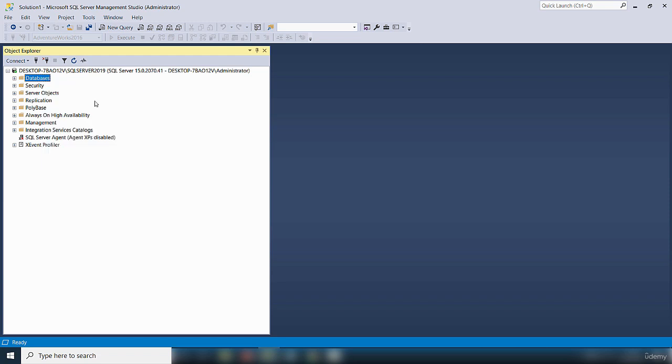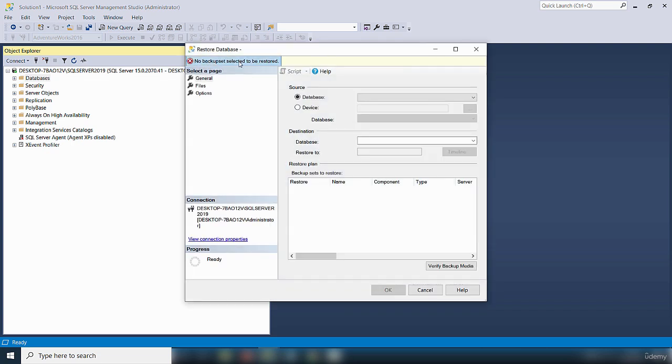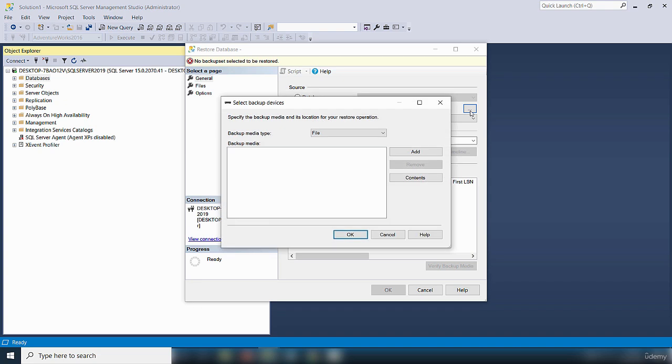And then within the Restore Database box here, I need to choose Device and then select this button here that has 3 dots, and this will make me choose where the backup file is located. The default here is File. If I click on the drop down, there's another option called URL, but make sure yours is set to File.